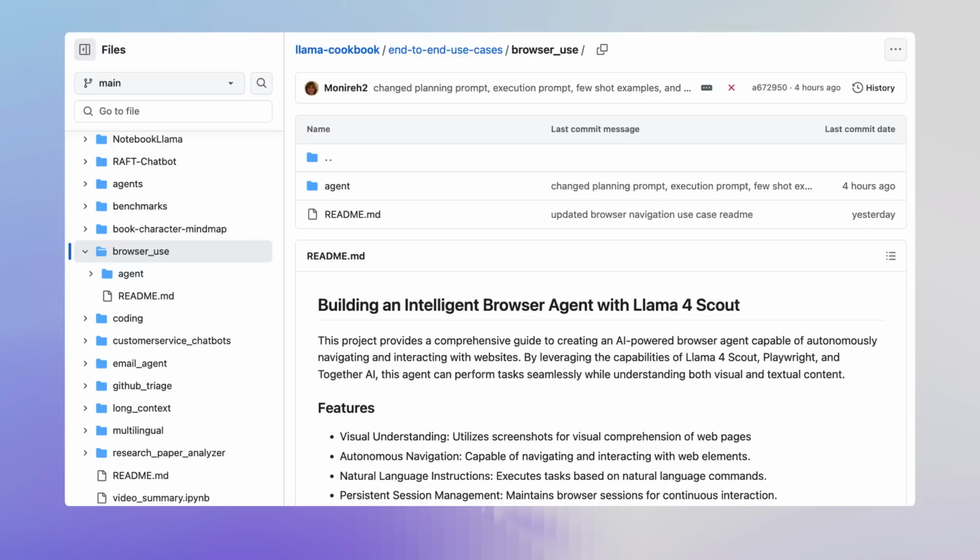The result? A smart agent that doesn't just respond, it interacts with the web for you. So this shows the flexibility of Llama and how it can fit into complex real-world systems.